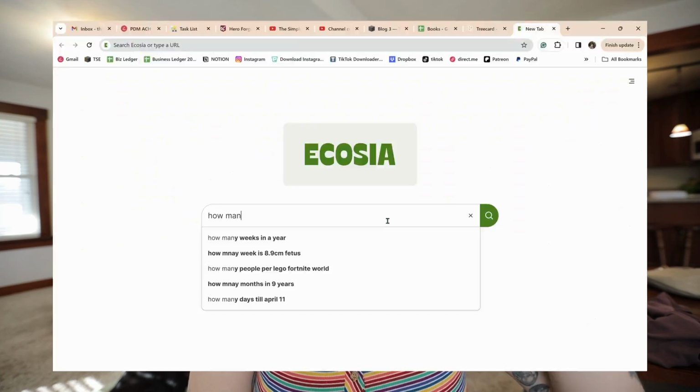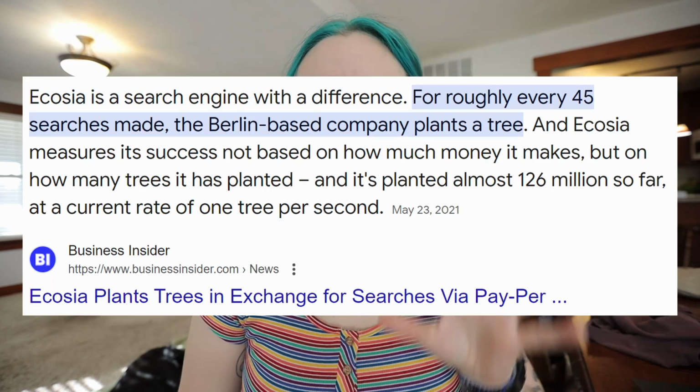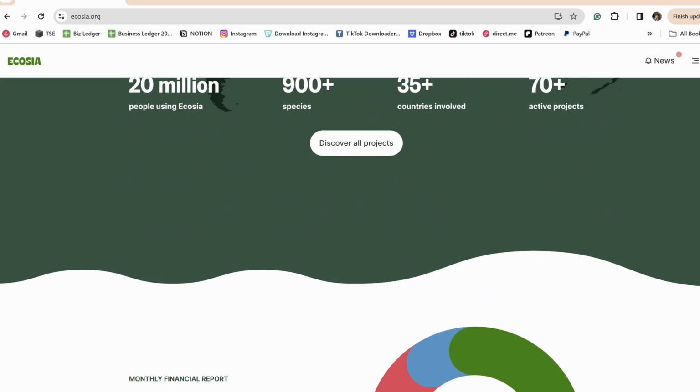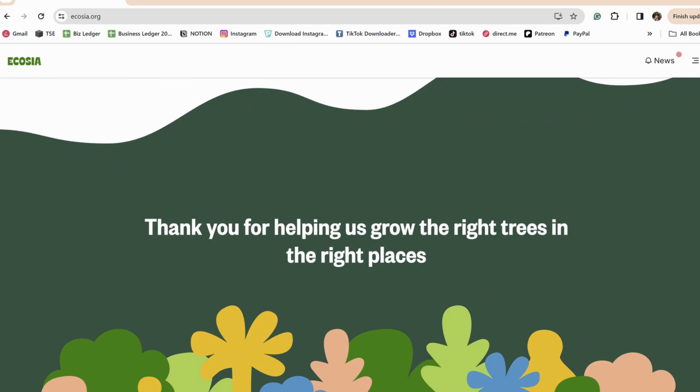And how do they plant these trees, you ask? They plant them through Ecosia, which is the next app that I will recommend that you try. Ecosia is an app that you can get on your phone and also a browser that you can download to your desktop, to your laptop. Approximately every 45 searches that you make on Ecosia plants a tree in real life. That sounds like a lot of searches, but if you're a student, you're probably searching a lot. If you're someone like me who does research for blog posts and videos, I do a lot of searches as well. So it does add up. Regardless, whether you're searching a lot or a little, it's totally free. However often you're searching, it will eventually plant some trees. You don't get that with Google. It's also extremely easy to use and the results that you get are very similar to Google. It works just as good, but it's actually doing some good in the world.